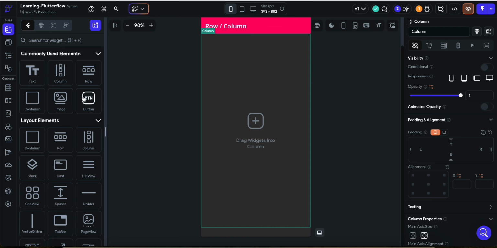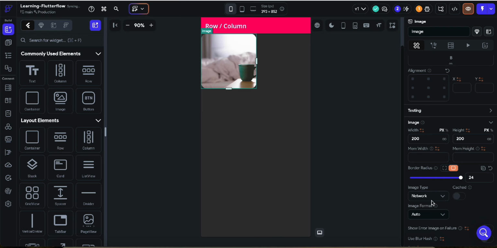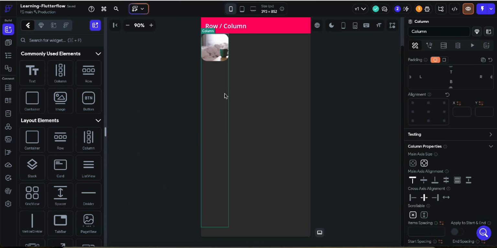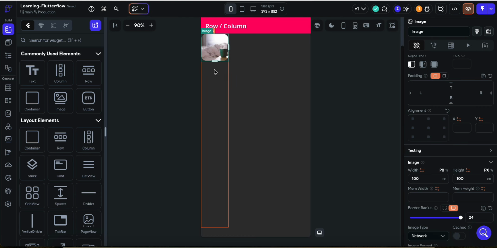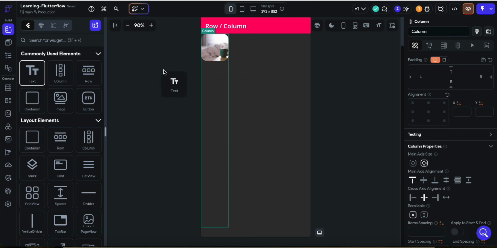Let's suppose I pick an image here, and this image should have a smaller size, and the height should also be small. Then we also want to add a text here.